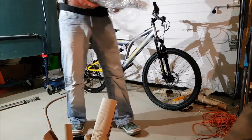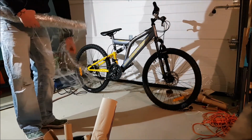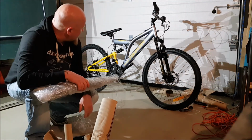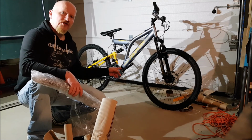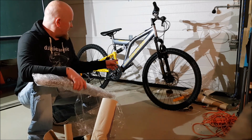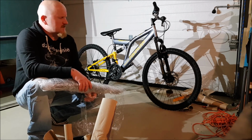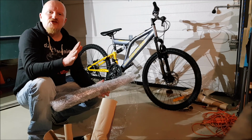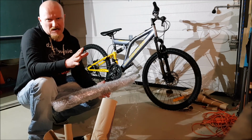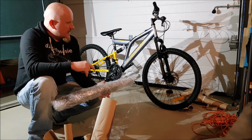That's the fenders, front and rear. Guys, by the way, the make of this is Arkus Forester. This model is called the Forester. And well, what was the price? Somewhere around less than $200, so $180 or so. Very nice looking bike.